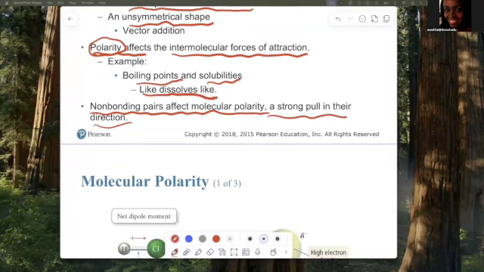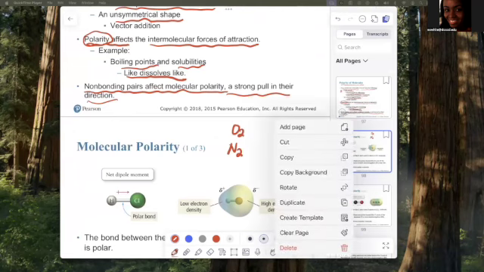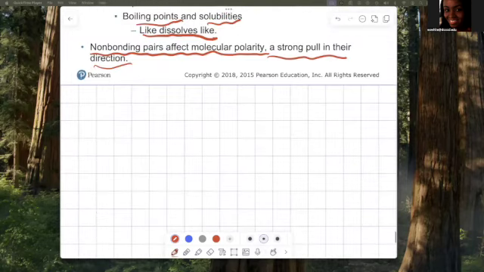So what I'm going to do is this. Let's start with simple molecules. The simple molecules like oxygen, O2, nitrogen, N2, right? I'm not going to go through the whole process of drawing the Lewis structure, but let me start with the simple molecules. I'm going to go off script here. And in doing so, I'm going to make this chapter unnecessarily longer, but we have to cover this. So let's start with polarity of the simple molecules.